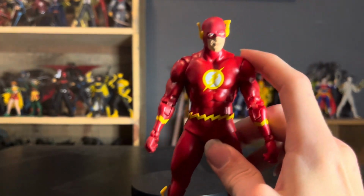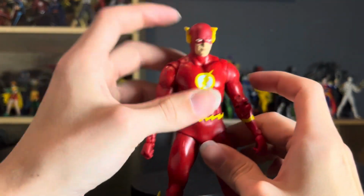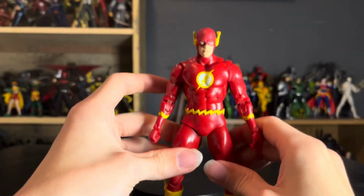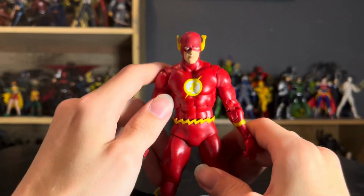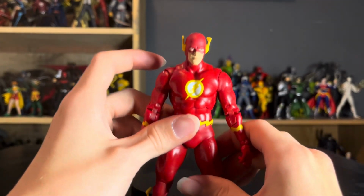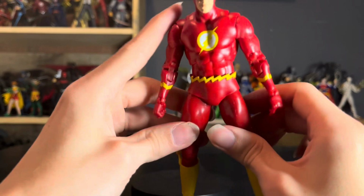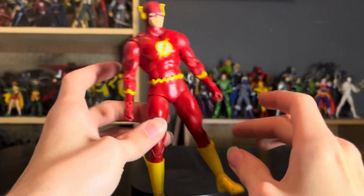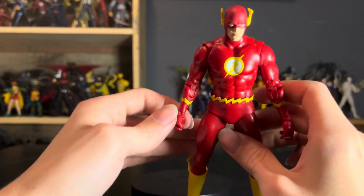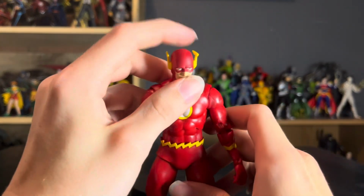But besides that, there's not really much to cover. It's a red figure. I mean, he just looks like a classic Flash, and that's really all that you'd expect. Even though my favorite Flash design is personally the Rebirth Flash, this is a great Flash figure, at least looking wise. There are a few problems on this figure, however.